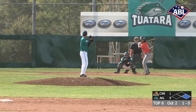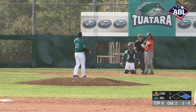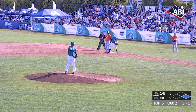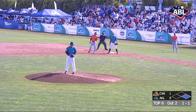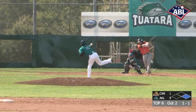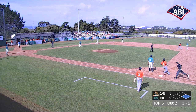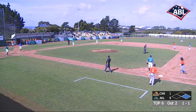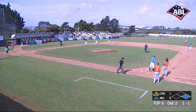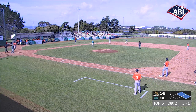So it will be Logan Kingham, who's moved to shortstop now at the plate. Chen getting a call in his favor on the just getting the outside part of the plate. 1-1 is the count. And a ground ball hit gets past the shortstop Hirasawa, so that'll be recorded as a hit. Runners on first and second. Just sneaking through there. Chen getting the result he was after with a pretty weak ground ball, but just sneaking through the hole.